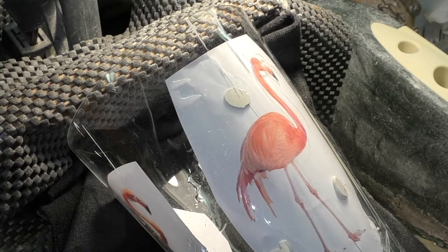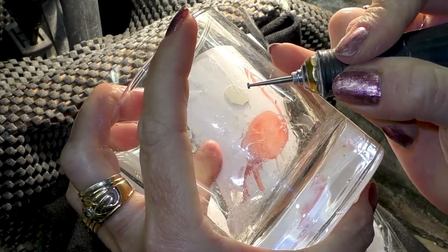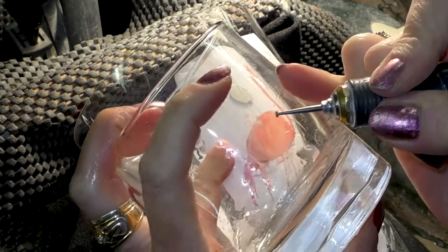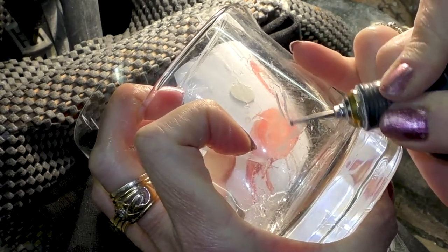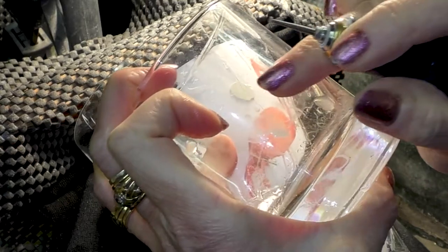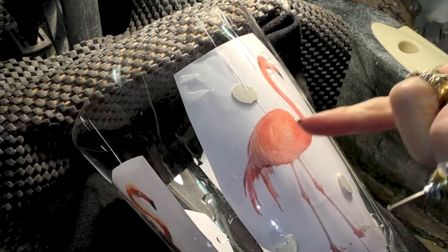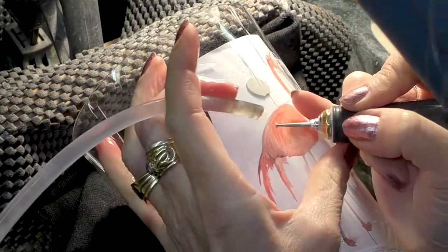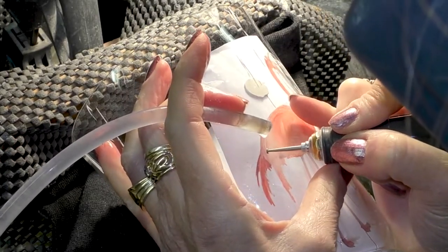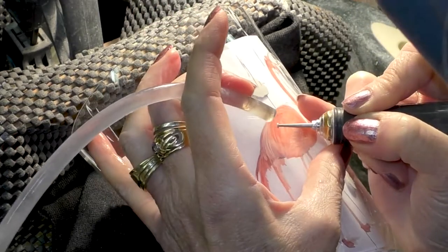So next we're going to put some details on the feathers, just to pick them up while we've got the picture behind the glass. And first of all, back to this little scrap piece. And I have got what is called a little darling. It's a tiny wheel-shaped burr. And as you can see, it has a very efficient cut and is quite deep. So you've got to be careful you don't press too hard. It's quite aggressive. But I'm wanting to position some interesting strokes that really stand out.